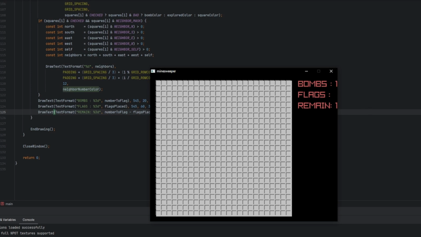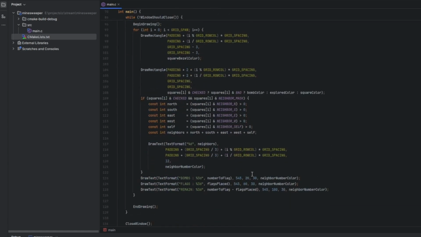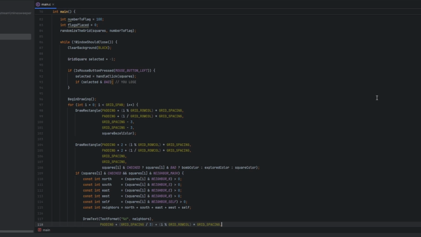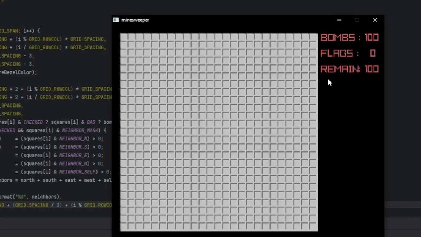Alright, I also have to set that to 0, right? Flags placed. Yeah, okay. How about 25. Maybe move it over to 5. Oops. 5, 3. Okay. And then I just need a reset button and a submit button, I guess.